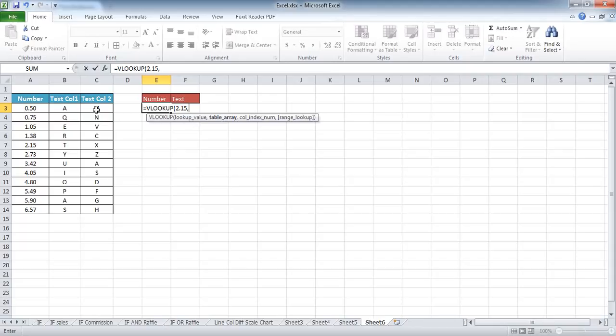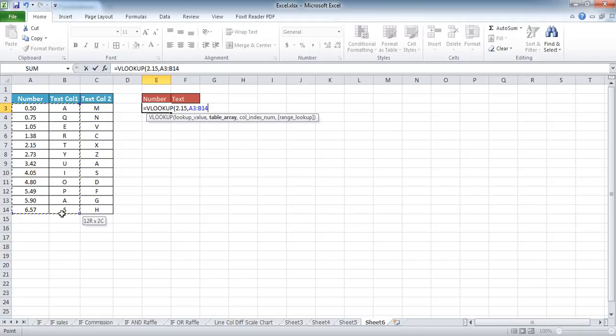Since it is this table in which I am trying to look up the value, we may think that we just need to select the first column in which 2.15 may appear, but this is exactly not what we are going to do. Not only do we have to select that column in which 2.15 may appear, but we also need to select that part of the table from which our looked up value may be returned. Since we want the result from, say, the next column from 2.15 over here, since we want t to be returned when we search for 2.15 in the first column, we need to select the column in which t may appear too.